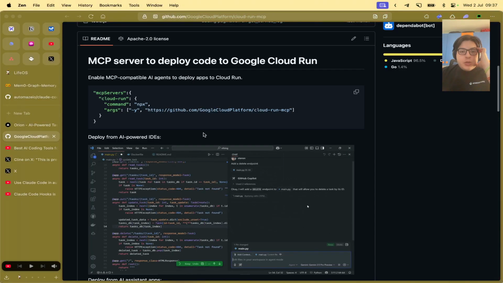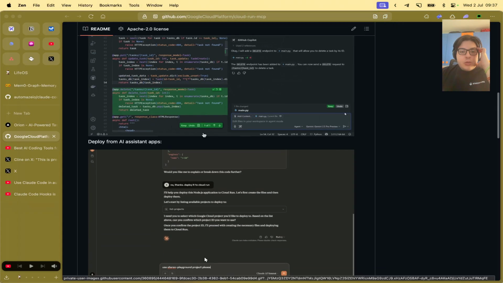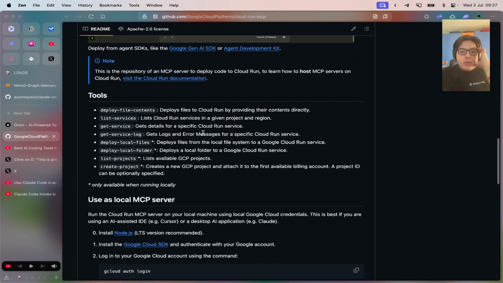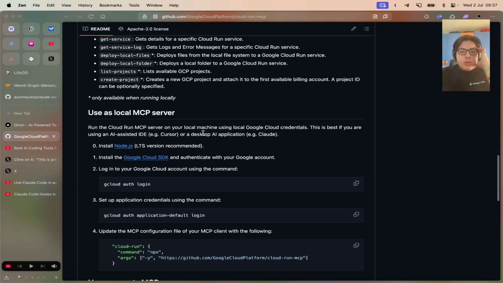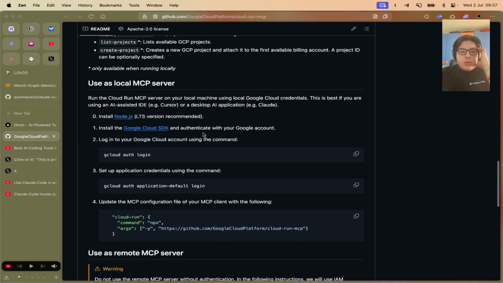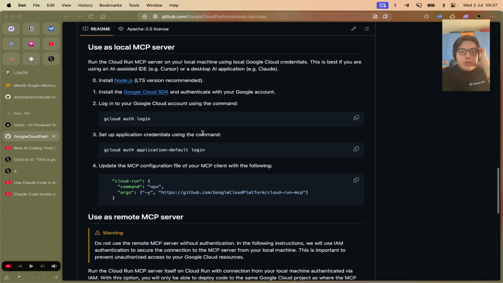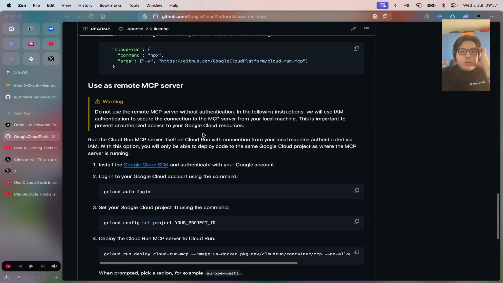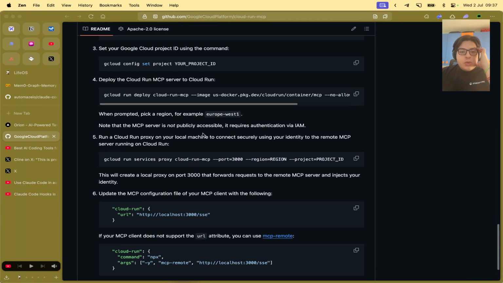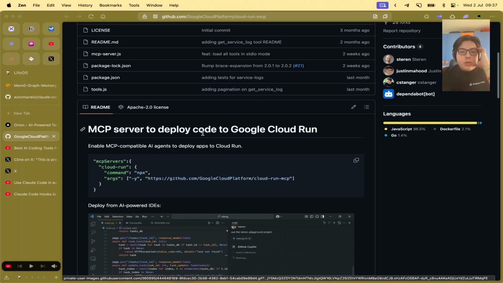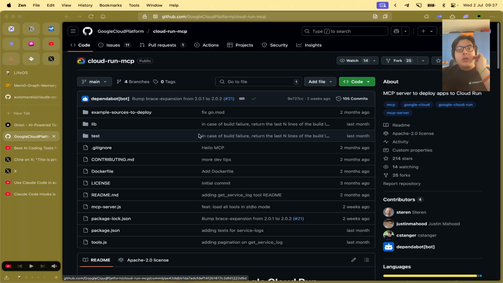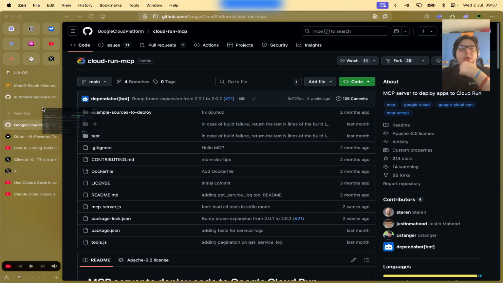Enable MCP compatible AI agents to deploy apps on Cloud Run. Local MCP. That's pretty interesting. I need to find a use case for this.